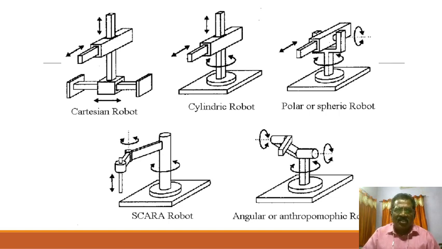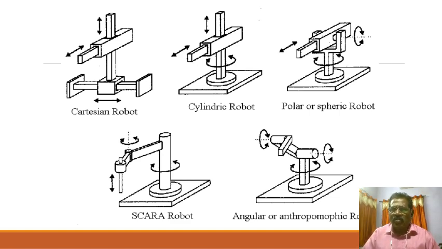You see the Cartesian robo where all the movements are linear, all the X, Y, and Z. You have the cylindrical robo. There's a rotary movement, and then two linear movements. Okay. You also have the polar or spherical robo where there are two rotary movements and one linear movement. And then you have the SCARA robo, which I talked about, the selective compliance assembly robo arm, where there are two rotations and one linear. It's very similar to this one, but it is more specifically used for assembly purposes.